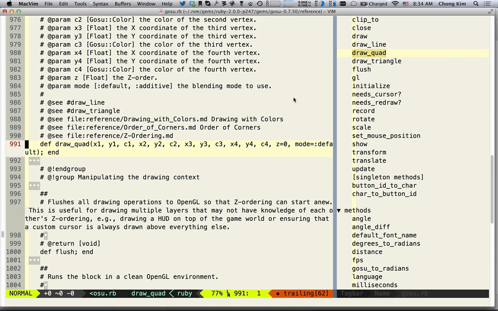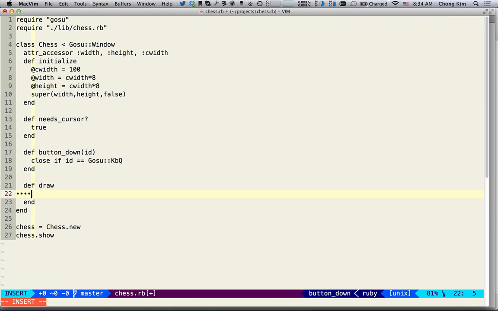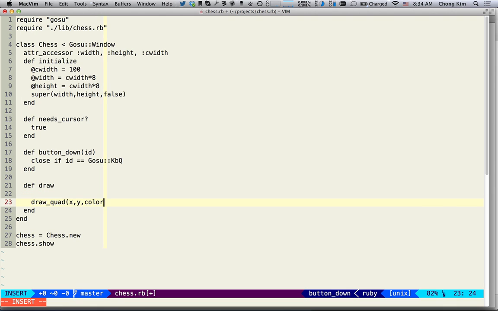All right, so I need XY and the color, and I need 4 of these for each of the corners. For now, X is 0 and Y is 0.